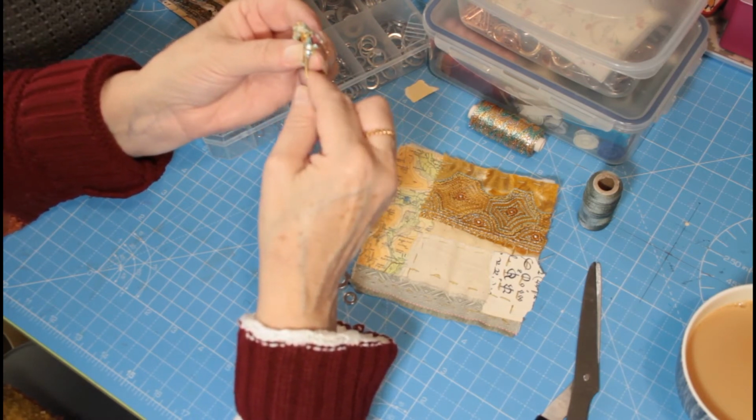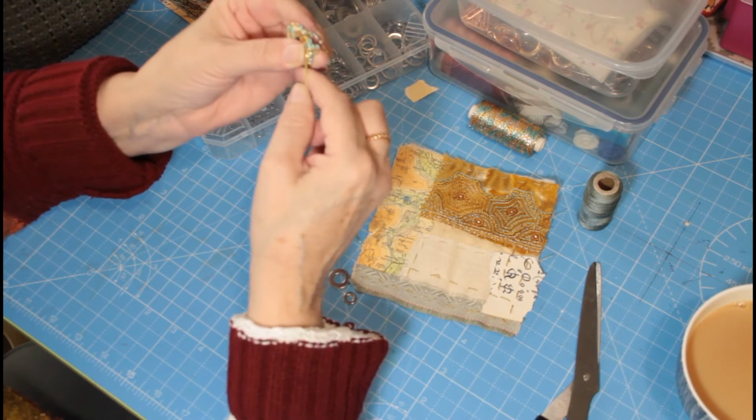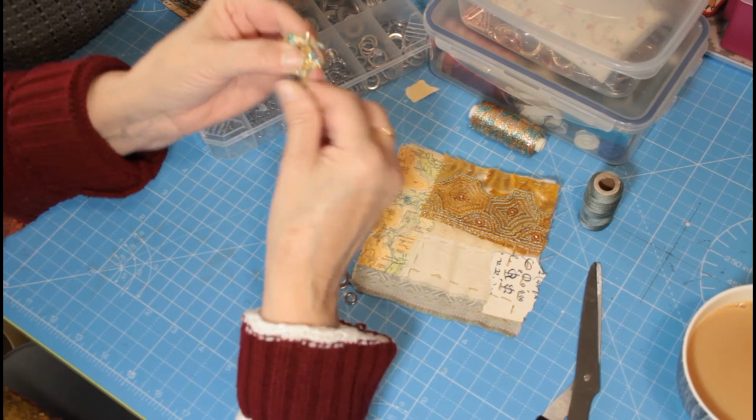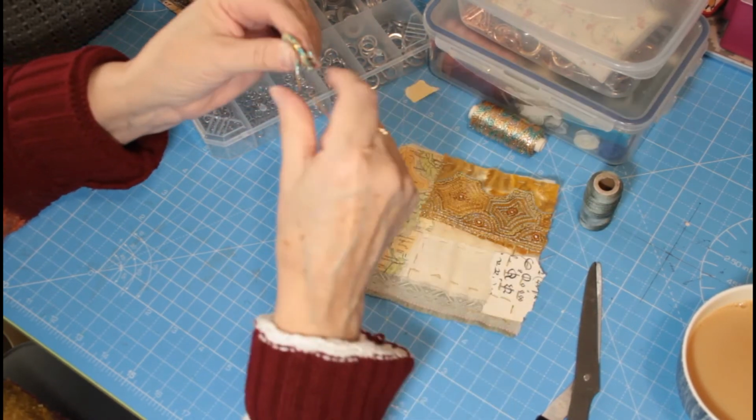I'm just going to thread it along, at the end without making it loose. Okay, there we go.